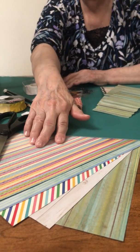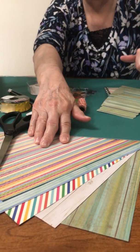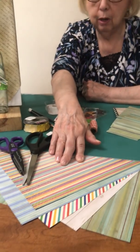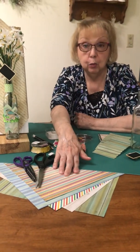Now I selected striped because I like how it looks on a long surface like an oil jar. You certainly do not have to use striped. You can use whatever pattern you wish.